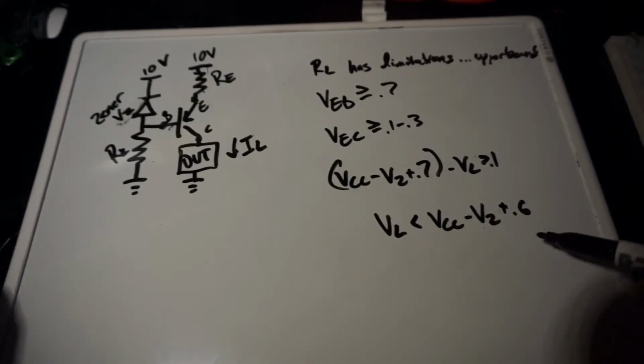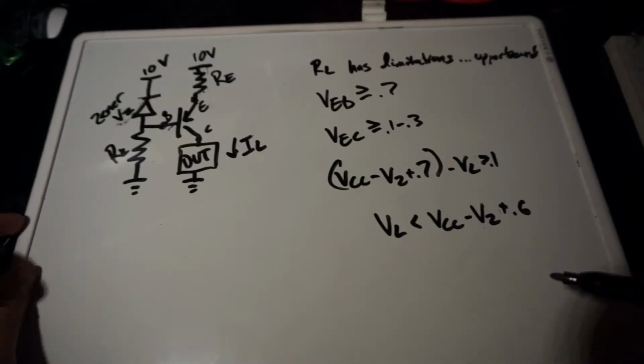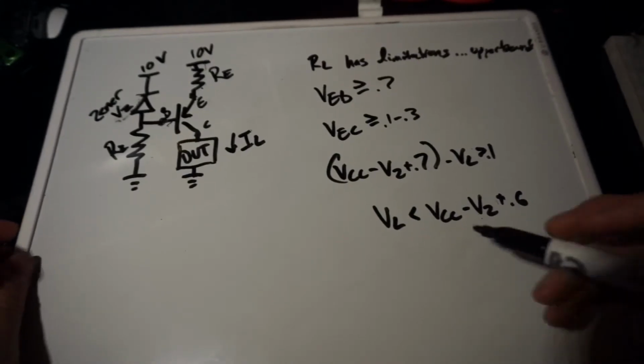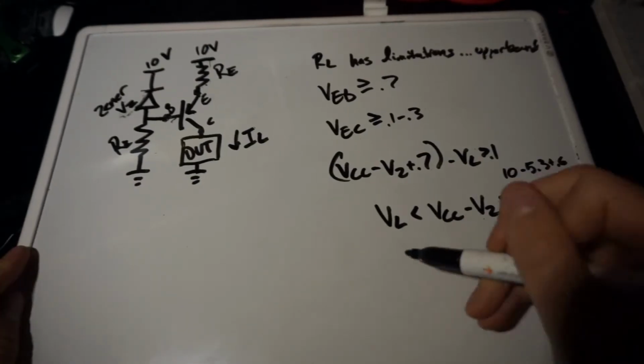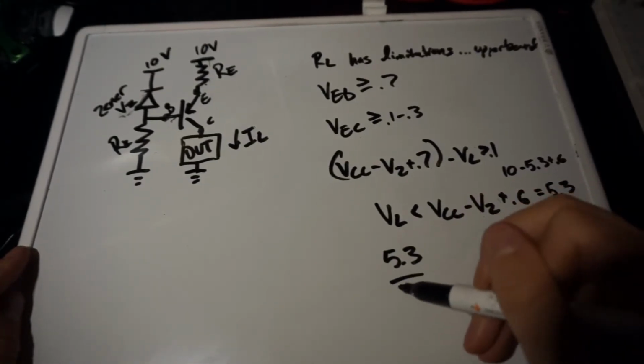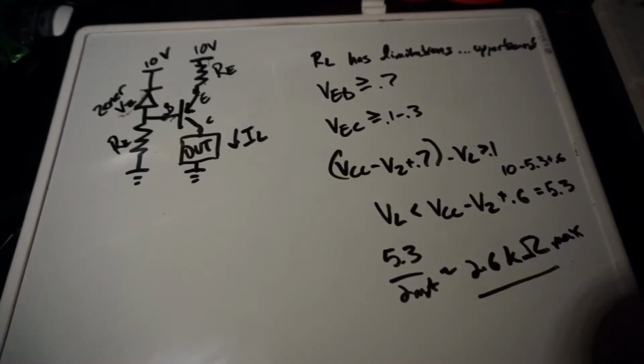And so this just gives you an idea of the maximum load voltage. We could calculate, if we're running the circuit at 2 milliamps, then you could do the rest: 5.3 over 2 milliamps, about 2.6. So there you have it. That's basically all the theory that we need to at least understand how to use this circuit.